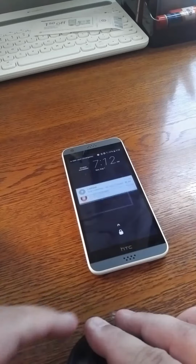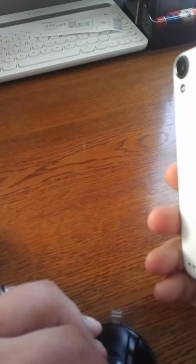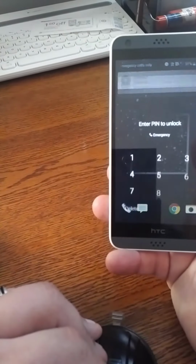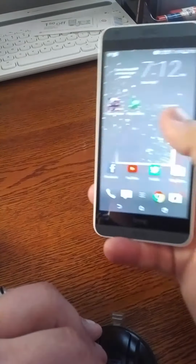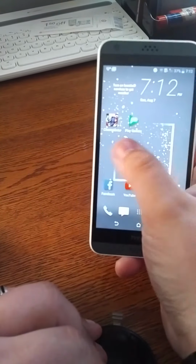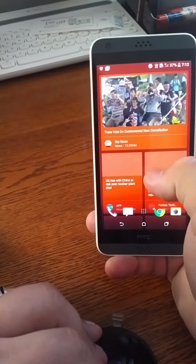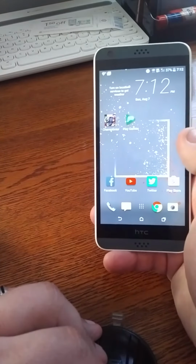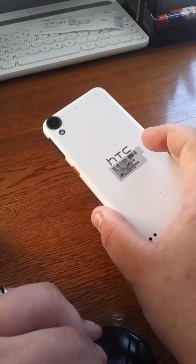As far as this phone goes, guys, I'm giving it a giant thumbs down. Sorry, HTC, I know you guys are trying. Y'all do pretty good on most things. Y'all have been kicking ass on the M series, the One M series, plus the 10. I think y'all are doing great things lightening up the UI and making it a little more stock, but still personalized with HTC, like BlinkFeed and all that. I do enjoy BlinkFeed when I have an HTC device. It keeps all my stuff there, and I know what's going on. I think that's kind of cool.